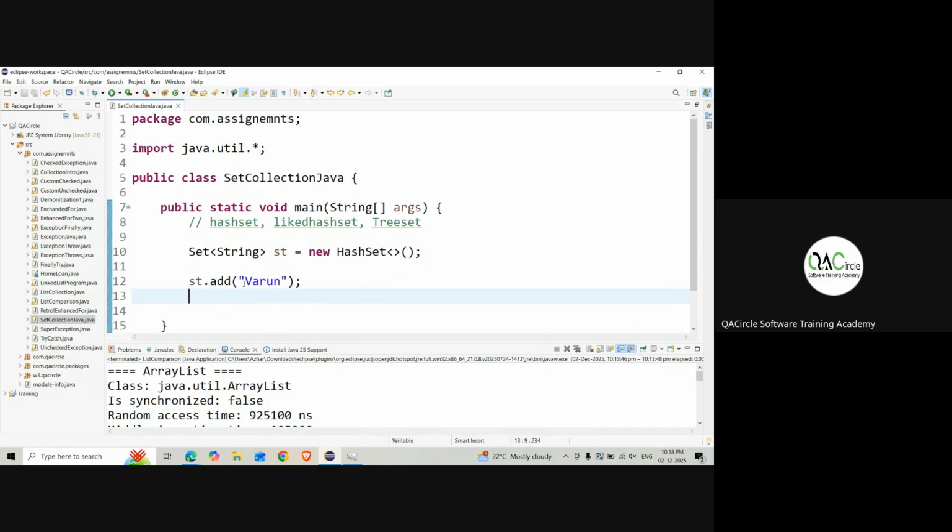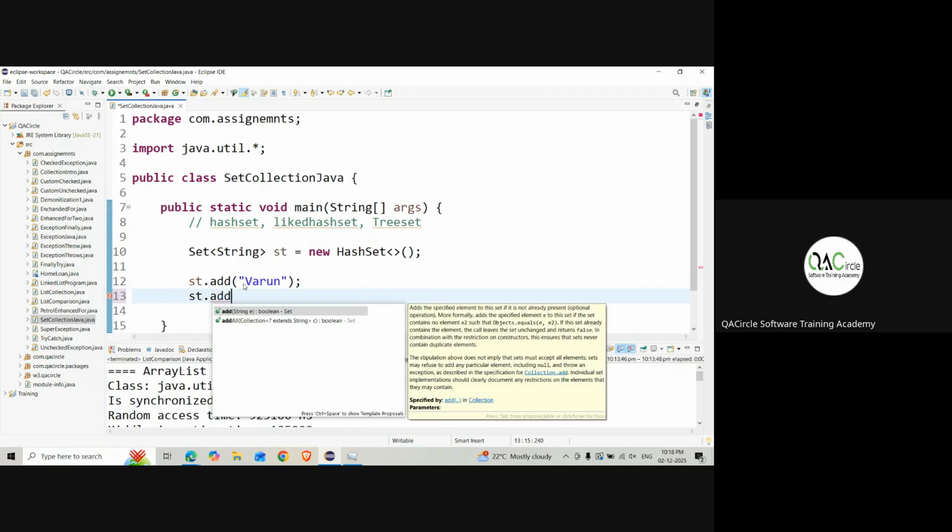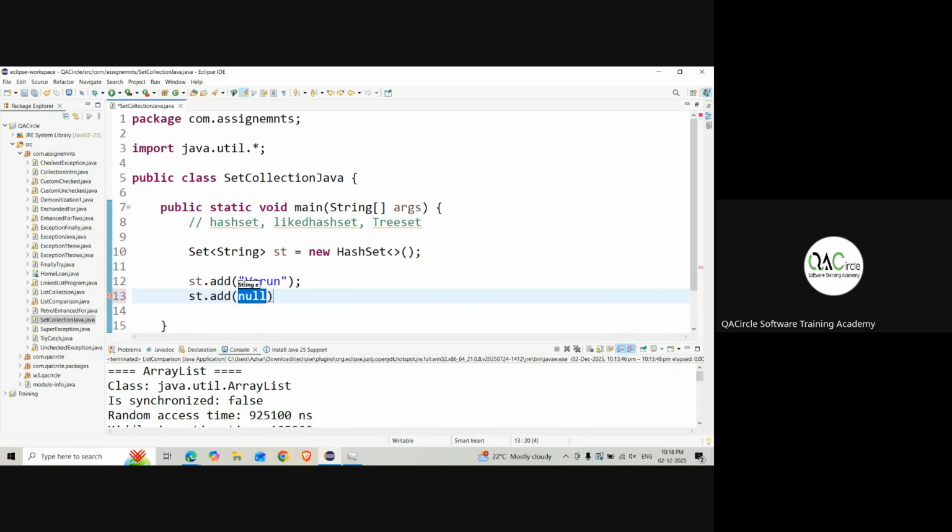We can ask some other person. Karthik, any favorite name for you? Naveen, any favorites you have? Dhoni. Chalo, Dhoni we have.